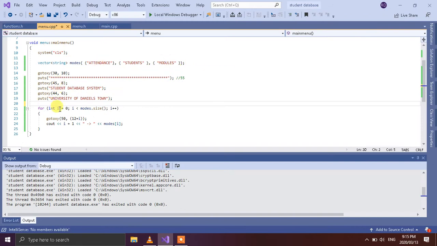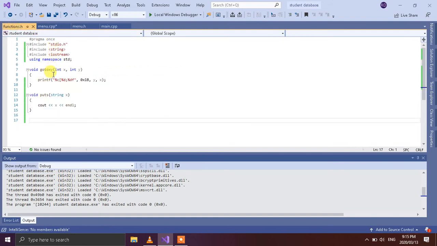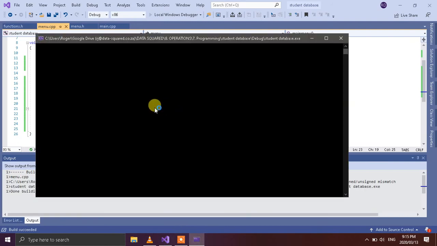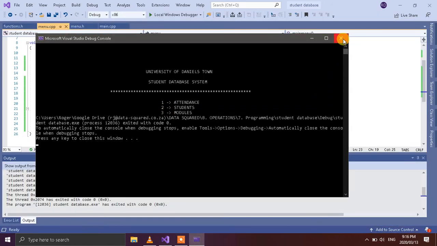Another string to the vector. So basically, I'm just going through each string in the vector and then printing that out on the screen. So the size of the vector, that's how many times the for loop goes around. This go to xy function, I defined it here. This basically just tells the computer where to put the print, and then every time it iterates, it goes one row lower, because obviously you need each option to be one row under the next.